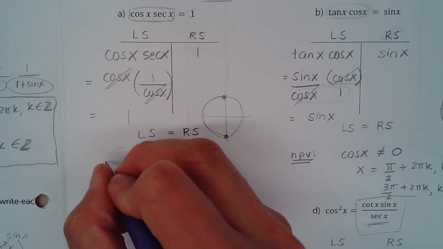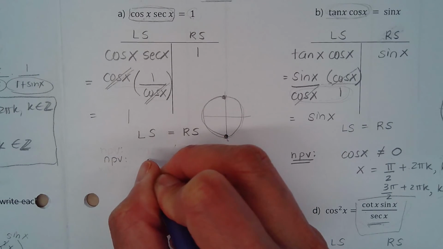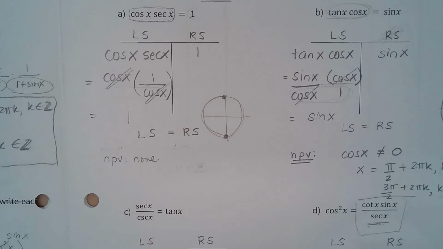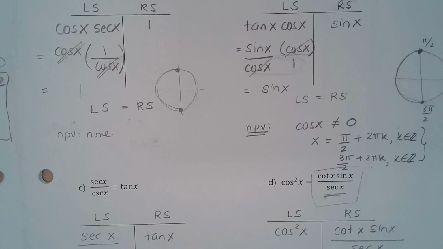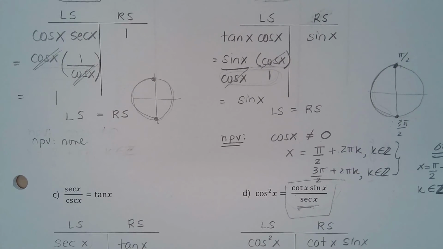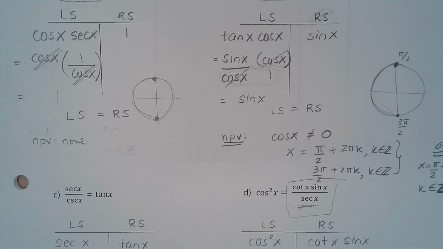So overall, non-permissible value. Okay, let's take a look at the next one. I think it's when we get cancelled, and then the asymptote might be like a hole, right? Because that's what we used to do when they get cancelled and there is a hole. There's a hole, yeah. That's what we're learning with the polynomial function, yes.